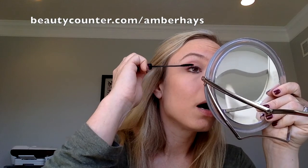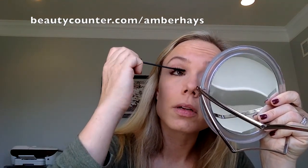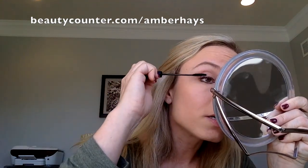And then I'm going to go back in and actually do another coat of mascara because I really can't get enough mascara ever. This is our lengthening mascara, you guys, and look at the brush. It's so little. I was a little hesitant about it, but it works amazingly and gets in there and really just gets your lashes nice and long. They look awesome.